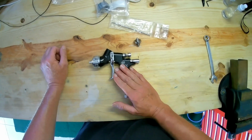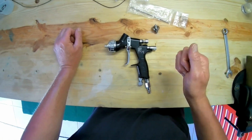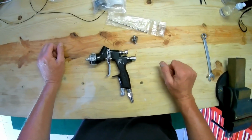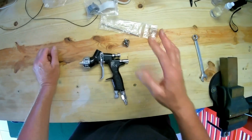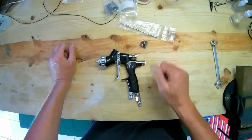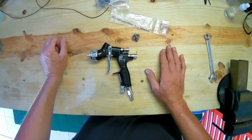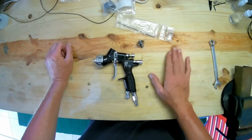You can see from different Chinese sellers on different platforms. You can see it in 1.3, sometimes you see it in 1.4, but you also see it in 1.8, and you can also get separate kits in 1.8, which consists of a cap, a needle and a nozzle. So I thought, great, and this is about 4 months ago. I thought, great, okay, I'll get a 1.8 set up and I can use it for primer, and then job done. So that set up a whole little scenario in that I ended up with 3 different lots of these from 3 different sellers, all telling me they're definitely 1.8.